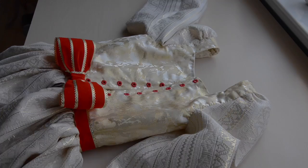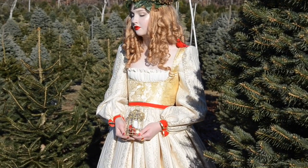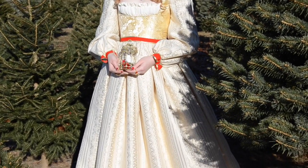And that's it! The dress is complete. I love how this turned out. I think it's pretty cute from every angle, but I especially love the bows and the bodice detailing.